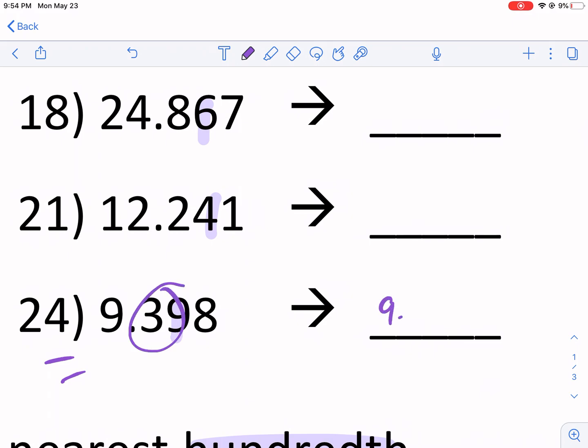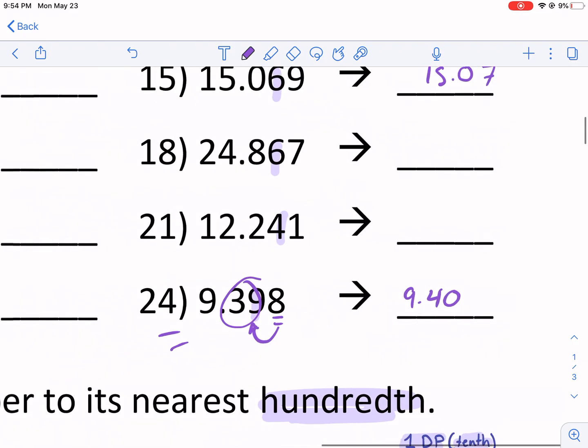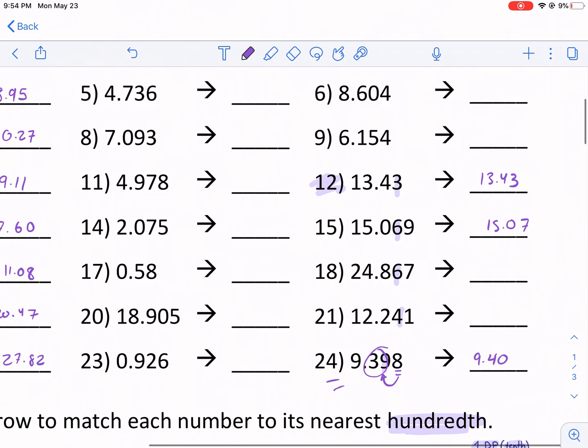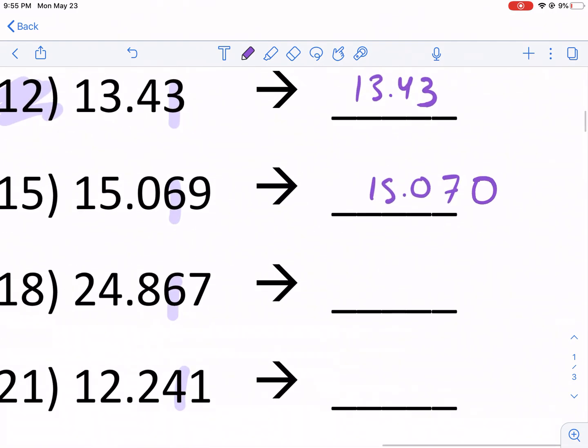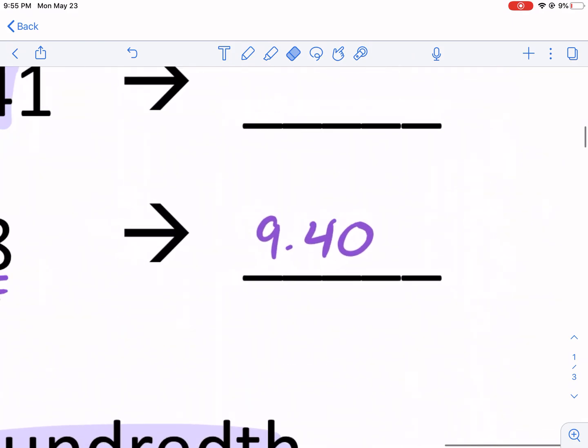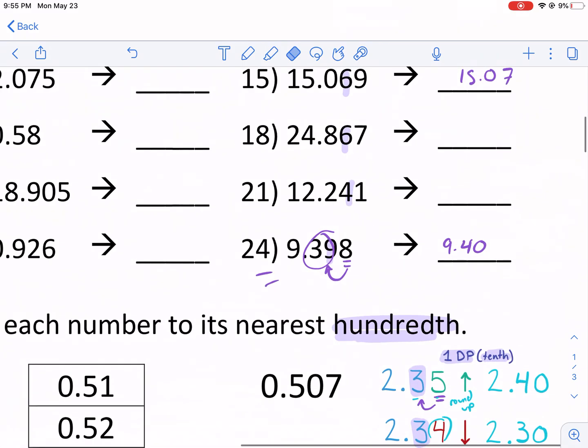So 24 is another hard one. 9. Technically, that's 39. This 8 tells that 9 to go up to 40. And if it says two decimal places or 100, that means you need to have two decimal places. I know you said that you can't have a 0 or you can but you shouldn't have a 0 at the end. But if it says two decimal places, you definitely need two digits represented even if it's a 0. So that's a little pro tip for you.